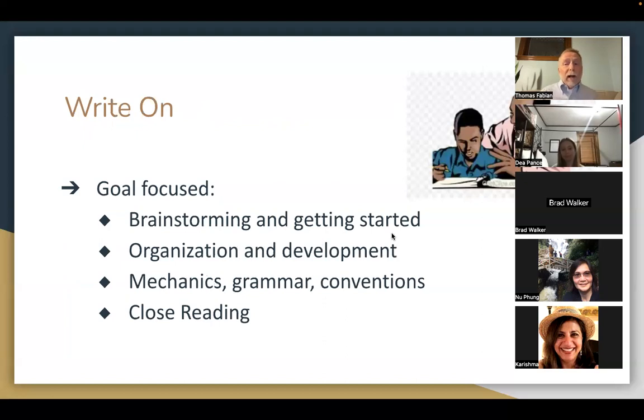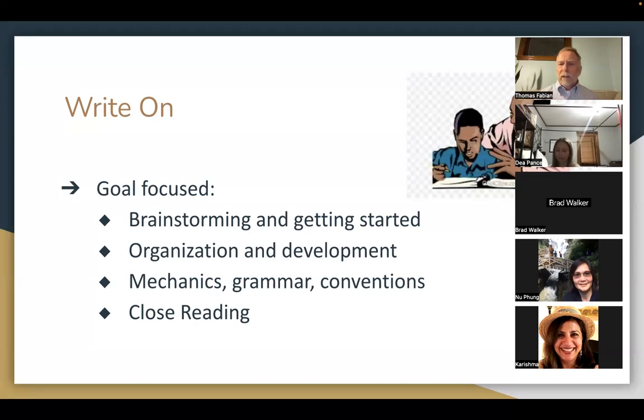Okay, so the Write On course is a course really designed for that student who needs a little bit of a boost in their writing as a 9th grader. Students come into the 9th grade, immediately get signed up for 9th grade English. And for some students, that becomes kind of a lift to begin reading and writing at the ninth grade level, with certainly a lot of support, but maybe not quite the same supports that were available in middle school.